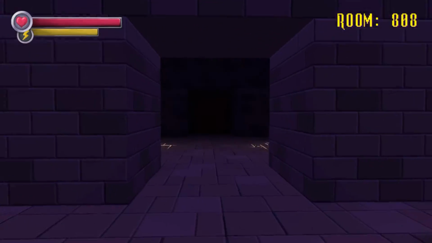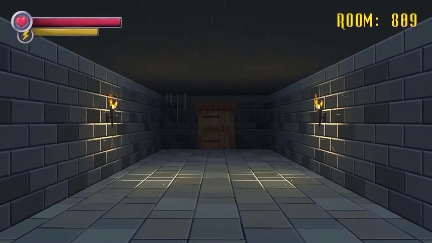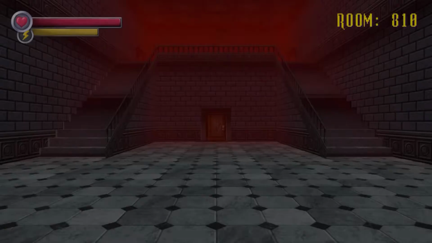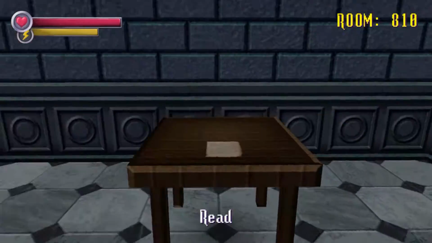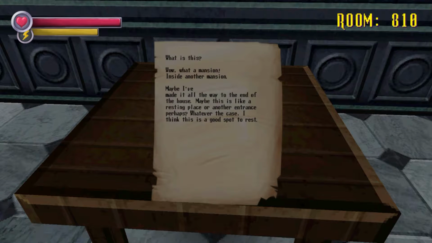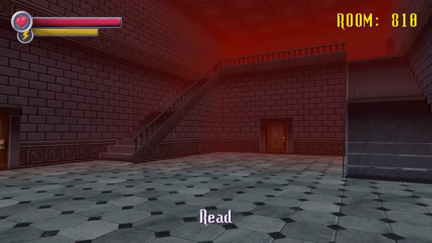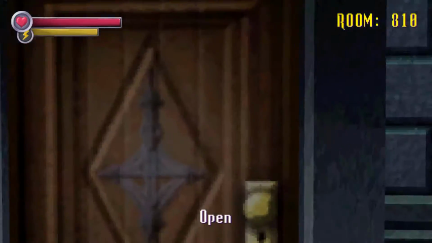I'm really surprised they didn't have five show up and kick down the door for one room before I hit this. Yeah. Okay, I'm sure the notes are the same. What is this? Wow, what a mansion inside another mansion. Maybe I've made it all the way to the end of the house. Maybe this is like a resting place or another entrance, perhaps? Whatever the case, I think this is a good spot to rest. It's not. I've been down this road before. I can tell you right off the bat.